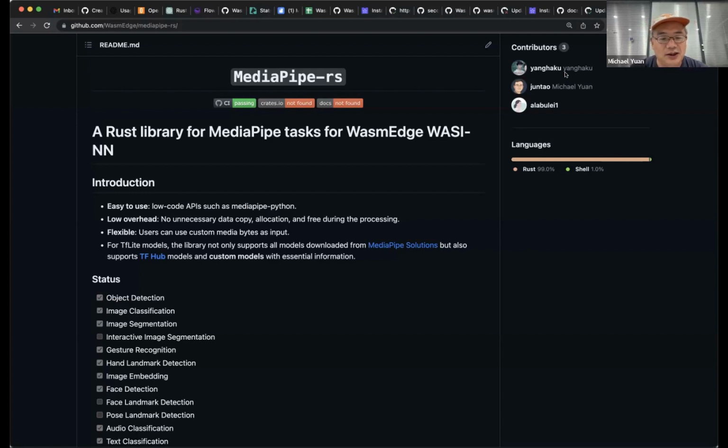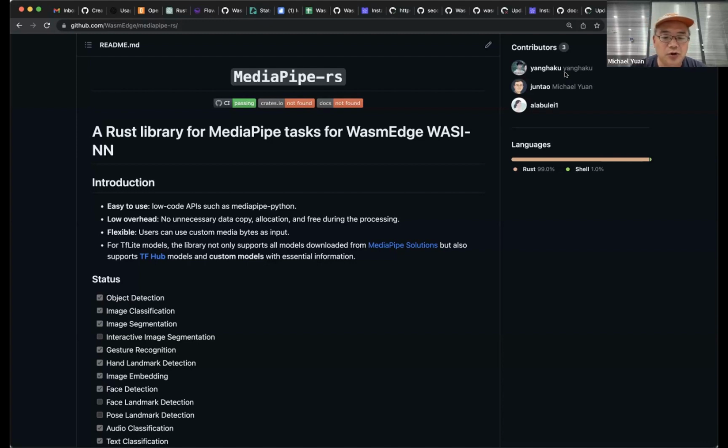As we established, the major part of the work is getting data into the model and then out of the model. In order to accomplish that, we have to build a similar ecosystem in the Wasm and Rust community to make those types of work easier.